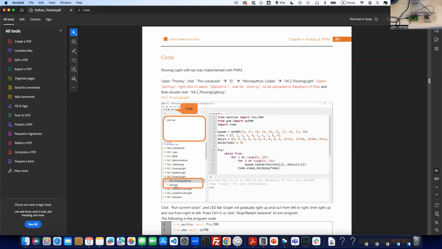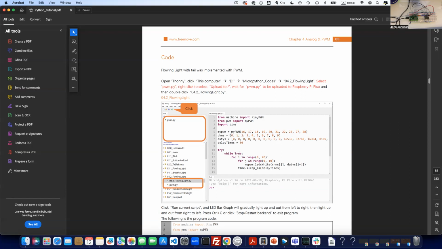But when it runs it, it's going to try to import this module. So the module needs to be on the device itself, and we're going to have to go ahead and move it onto there. They give you instructions here on how to do it with Thonny, and I'll show you in a minute with VS Code how to go about doing that.